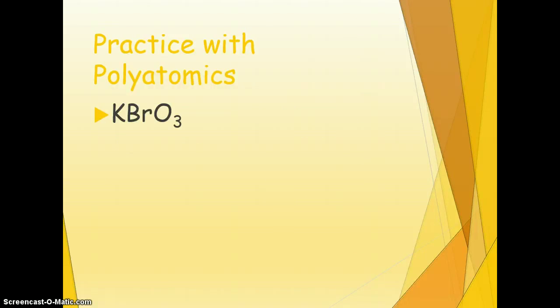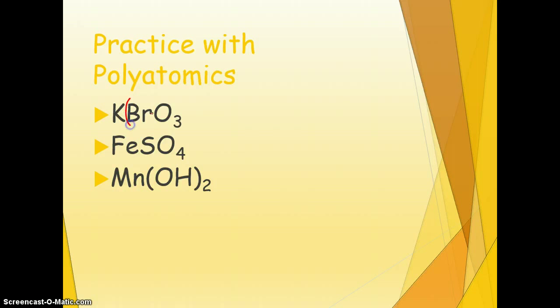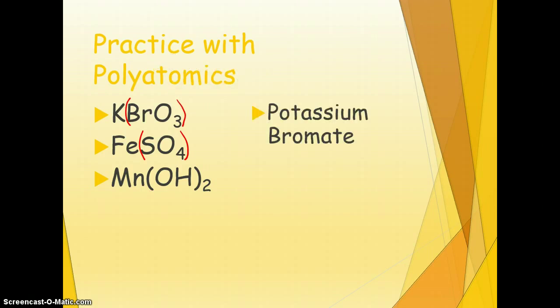Again, here's some more practice with some polyatomics. Let's take a second and look at these. Notice that I didn't put the parentheses in here. Remember, they're not always needed, but I encourage you to always put them. They're definitely needed in this last one. So, cation hydrogen, no. Cation a metal, yes. Transition metal, yes, for two of them, for the iron and the manganese. So our first one is just normal, potassium bromate.